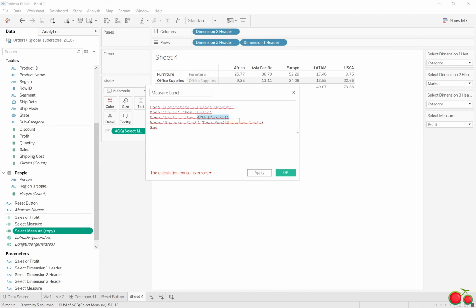Oh, it does not like that. So we're changing this to a string here, so it will show dynamically what we're selecting.